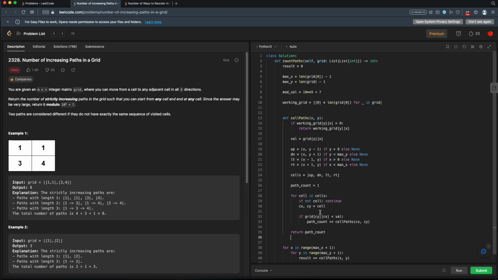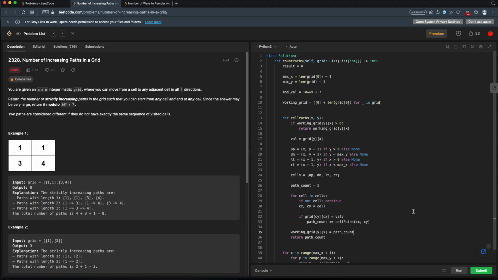If we have an adjacent cell with a lower value, then we will grab its path count, add it to our own path count. And the last thing we need to do, we have to update our working grid. So one thing we're doing is keeping track of all of these values, like caching them out in our working grid. So our working grid for this y, x will be our result down here, or our path count.